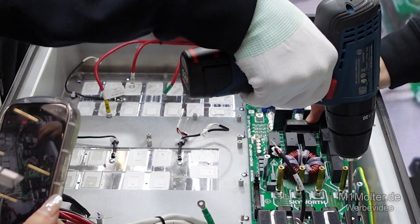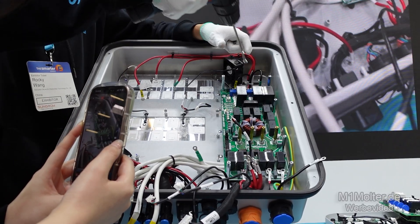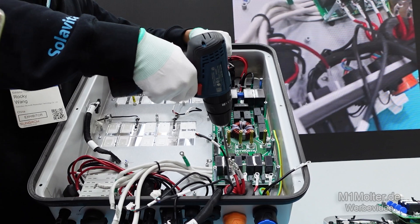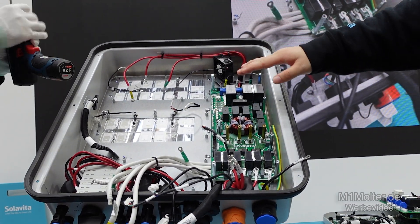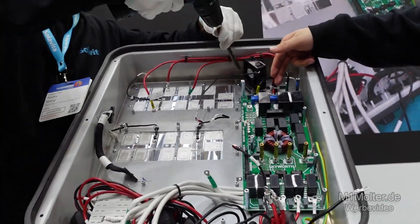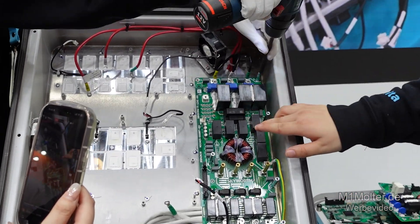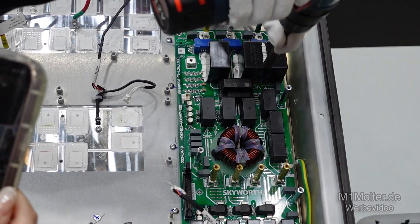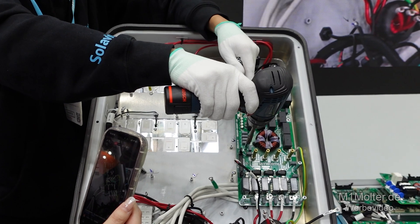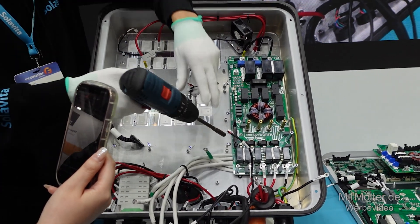The EPS board integrates a DC to AC converter, filtering circuit, GFCI circuit, and output sampling and filtering circuit. Regular testing and certifications further guarantee safety and reliability. The key components on this board use world-renowned brands, including hall sensors, electrolytic capacitors, film capacitors, ST GFCI module, contactless AC relays, and other core components. These high performance components give the board excellent electrical performance, reliable stability, and long-term service life.